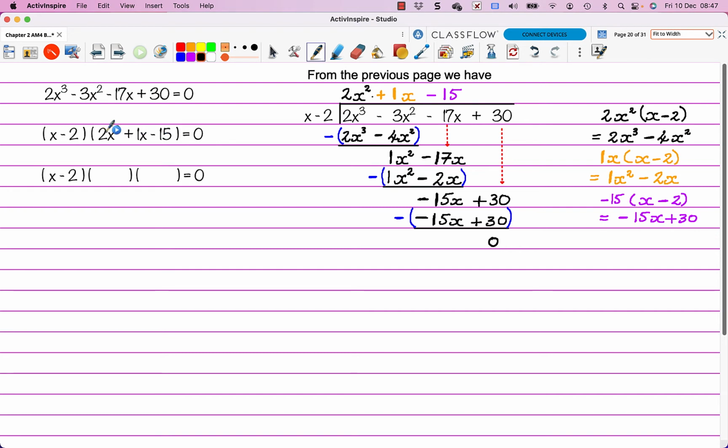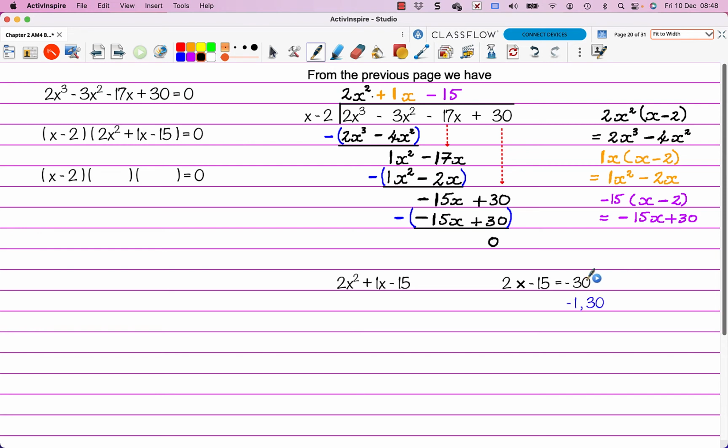So what I'm going to do is, I know it's going to become two brackets. That quadratic expression will become two brackets. So I write two brackets here in preparation. But what I'm going to do now is take this off over to here and do the working out down here so that I can keep flowing down the page. So what I want to do now is factorize this quadratic equation. So we're going to use the method that we're familiar with, multiplying the first term by the last term. When we do that, we get a result of minus 30. And now we're looking for all the factor pairs of minus 30.